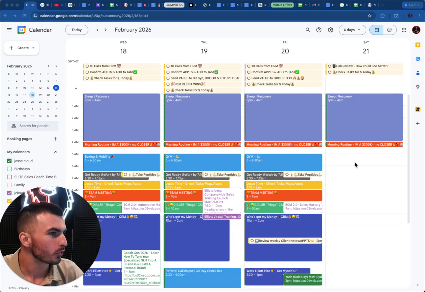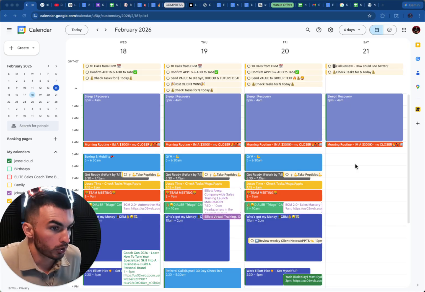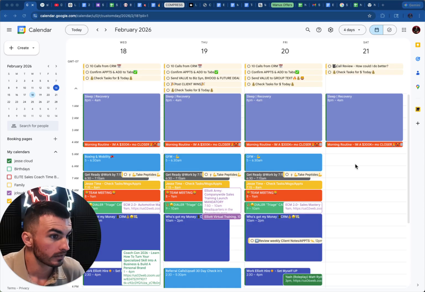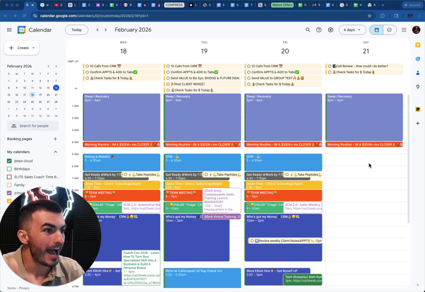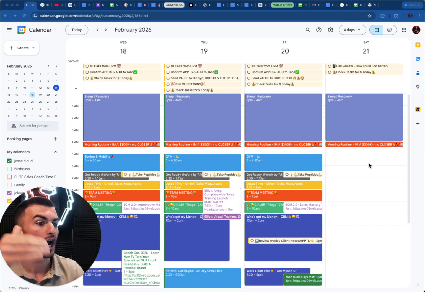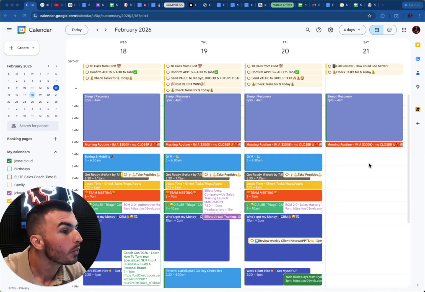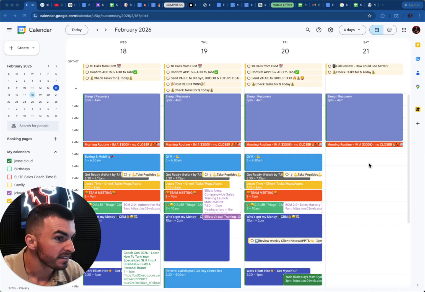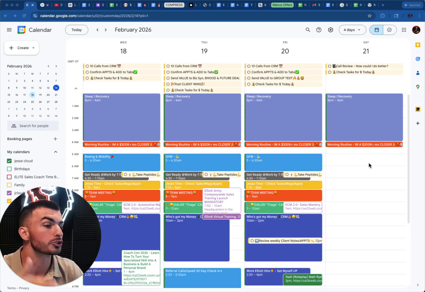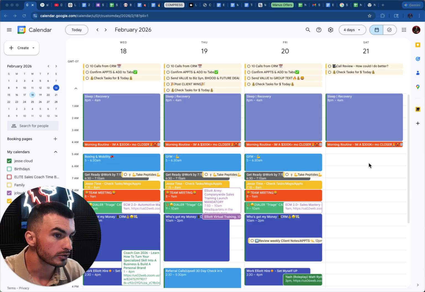This is Google Calendar, the most important thing any business owner could operate from. This is literally how I maximize every second of every day while I'm at work and even when I'm not at work. So I'm going to give you an overall of what my calendar looks like, and later on in the training I'll show you how to create and structure your own calendar. So now check this out. Let's look up here at the top.